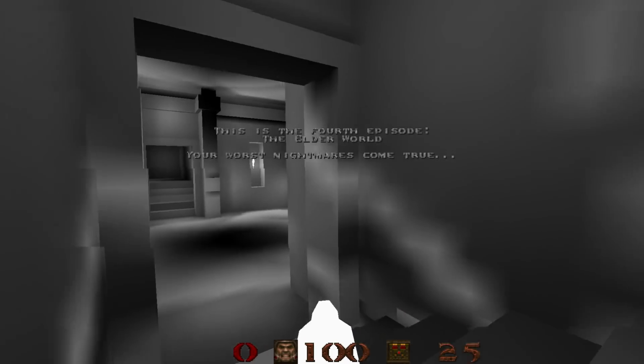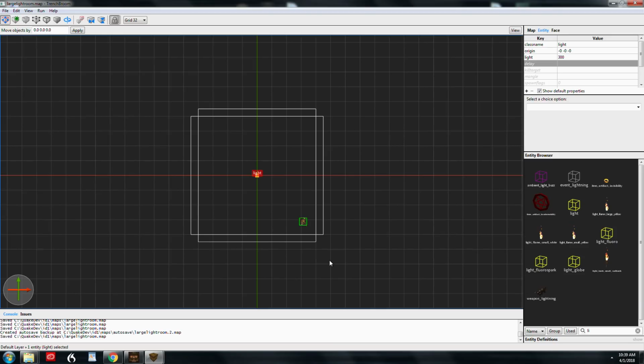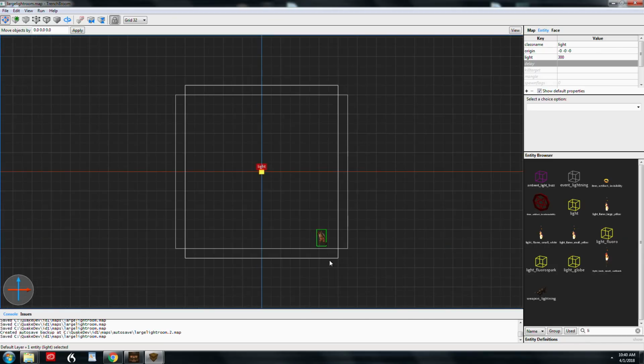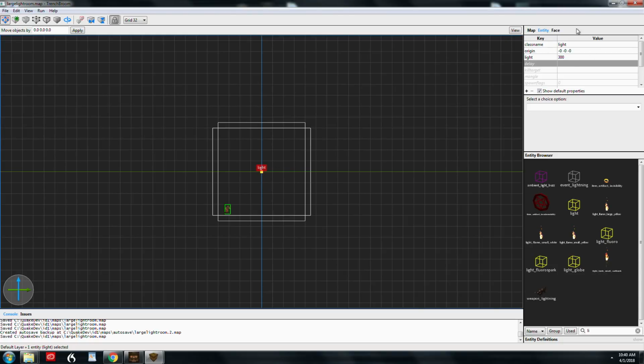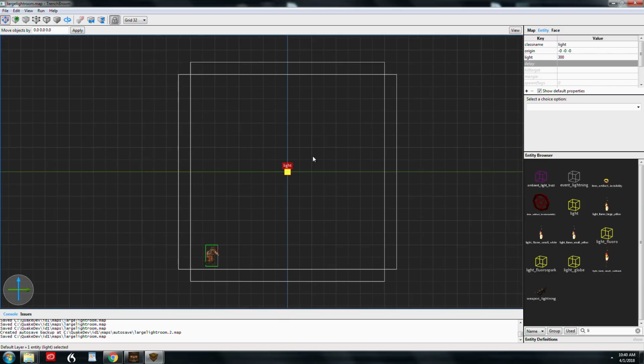You can see these really beautiful shadows that were cast from a bright light source there. So now moving to TrenchBroom, what I've done is I've made a big box, and it's 512 Quake units on every side, and in the middle of the map is a light. It's just the default light at 300. So you can think of that 300 as kind of a 300 watt bulb. It's not exactly right, but just think of it that way. If I made this 600, this thing would be blown out.